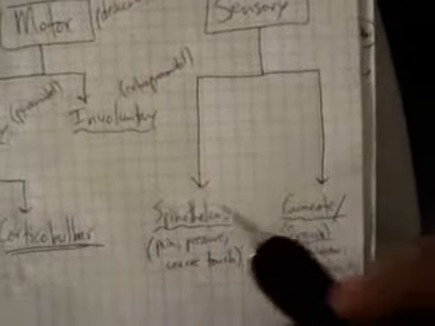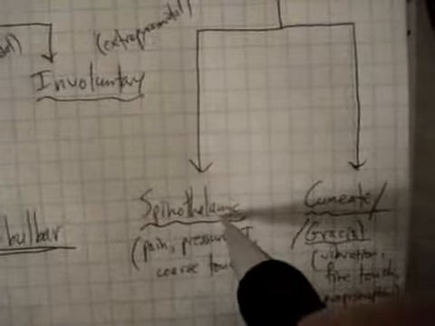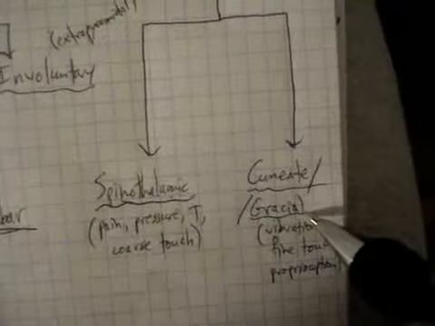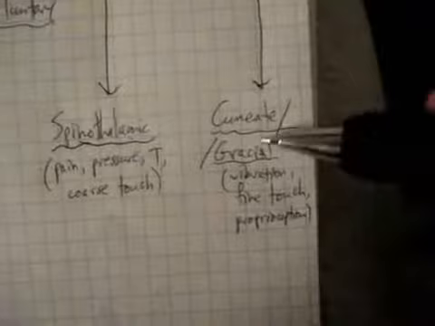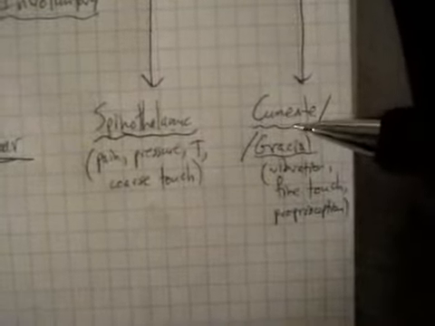Within the sensory or ascending pathway, there are actually two groups of pathways. One is called spinothalamic, meaning from spinal cord to the thalamus, but it's actually even beyond thalamus to the cortex of the brain, spinothalamic. And then the other one is the cuneate and gracile pathway. The cuneate and gracile pathways are exact same thing in terms of their purpose.